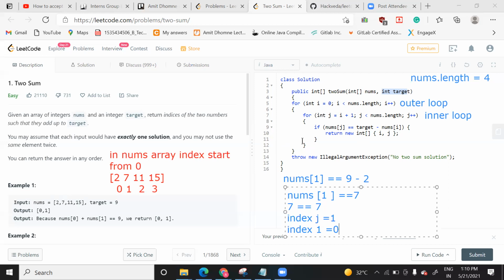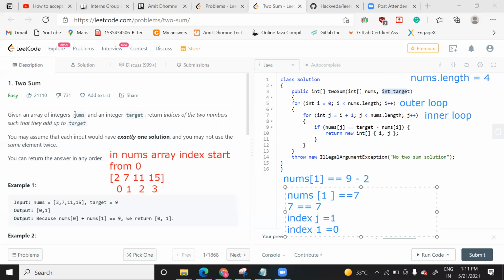Once this condition becomes false, you will come out of this loop, and this throw new IllegalArgumentException is used for, suppose in case the array that you are reading is integer type and target value is also integer type. In case any illegal argument is passed to this method, then it will throw an exception. Then there should be someone to throw an exception. That is the reason we have written throw IllegalArgumentException. So in case you read any wrong argument here, then it will throw an exception.